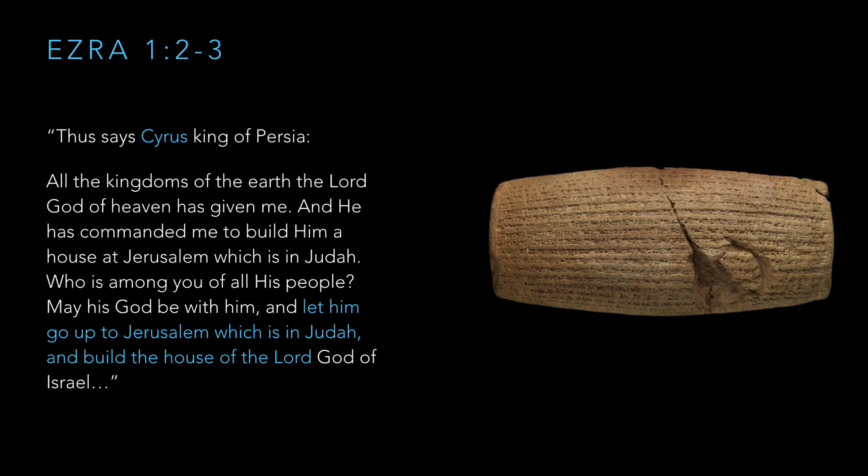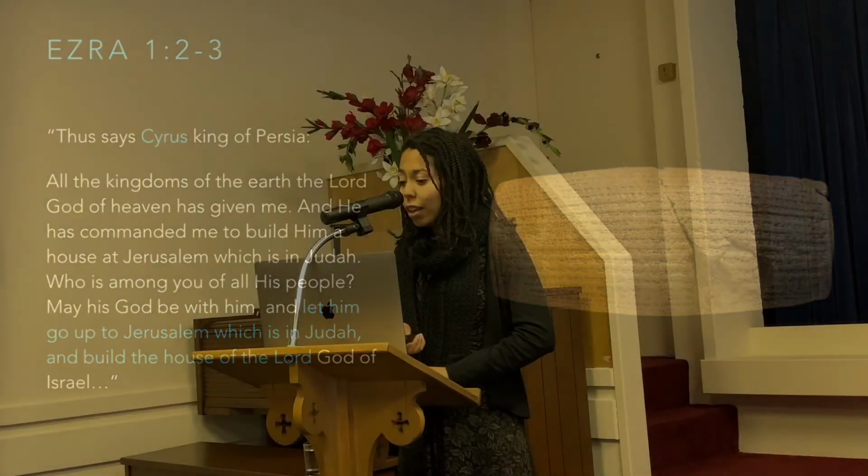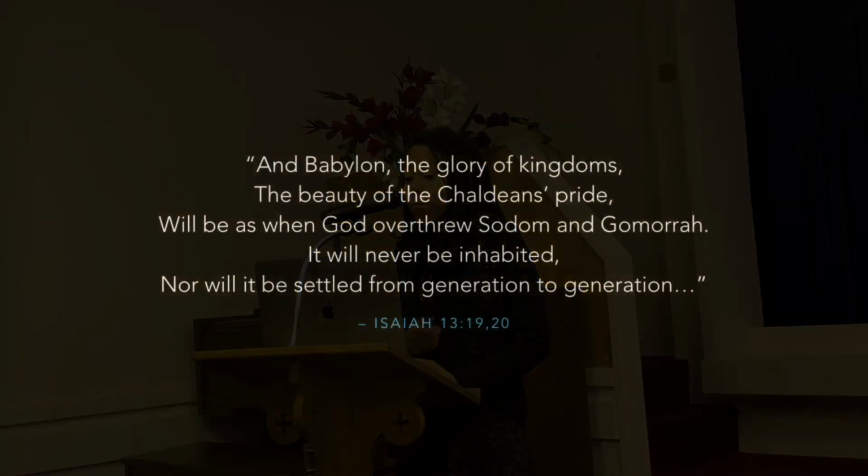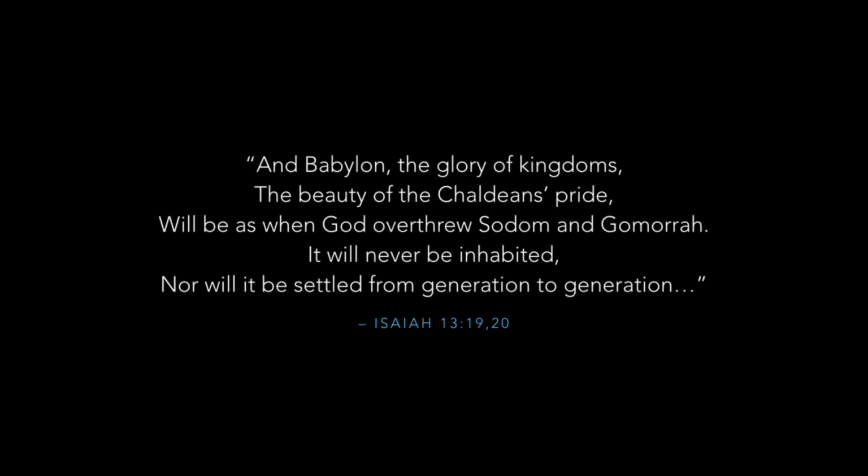Ancient Babylon did not last forever, but the Bible actually predicted this hundreds of years earlier. The prophet Isaiah states this: "And Babylon, the glory of kingdoms, the beauty of the Chaldeans' pride, will be as when God overthrew Sodom and Gomorrah. It will never be inhabited, nor will it be settled from generation to generation."